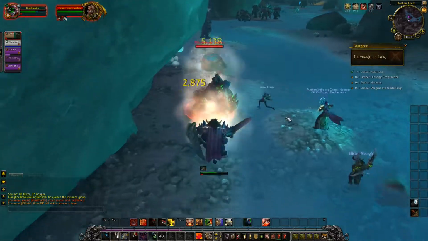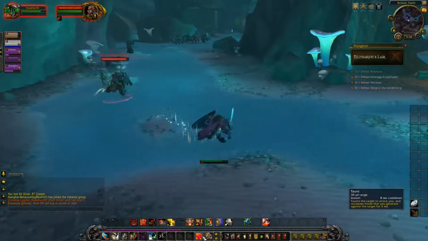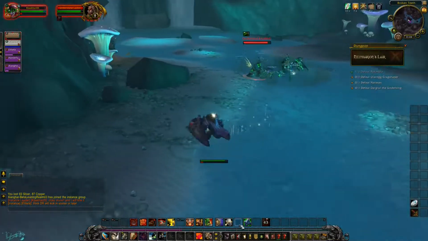Now this room was really interesting. You'll see us kiting this guy, and if you notice, he's got a skull. He's actually level 110.